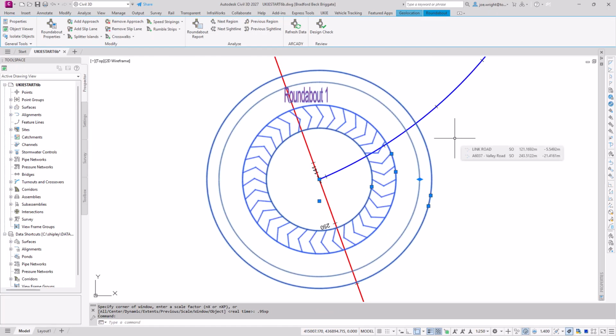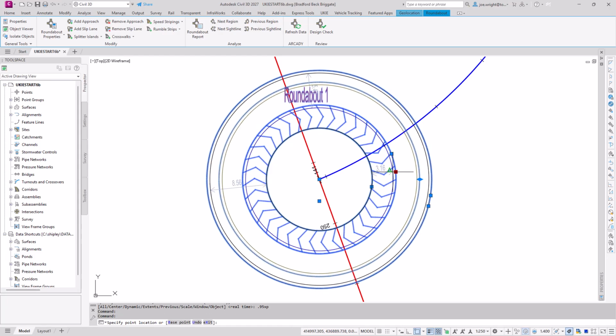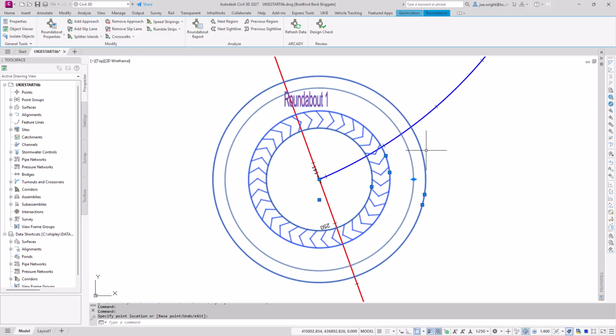Let's just look at the roundel first. You can see a load of grips, which when you roll over them will tell you what their purpose is. This one apparently adjusts the inside lane offset, and this one the apron width. And if you click and drag the grips, it changes the appropriate dimension.